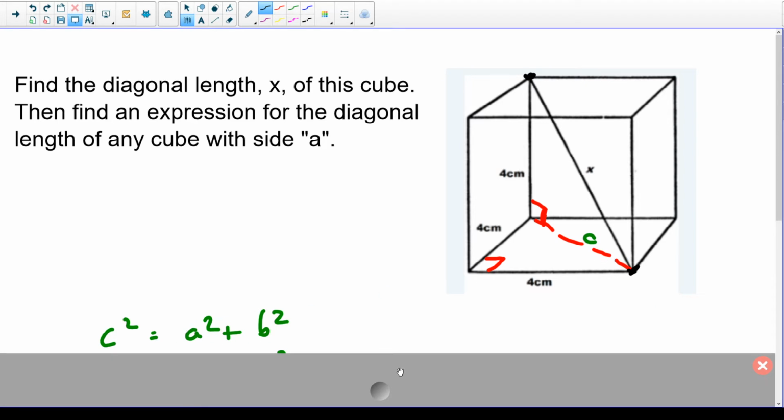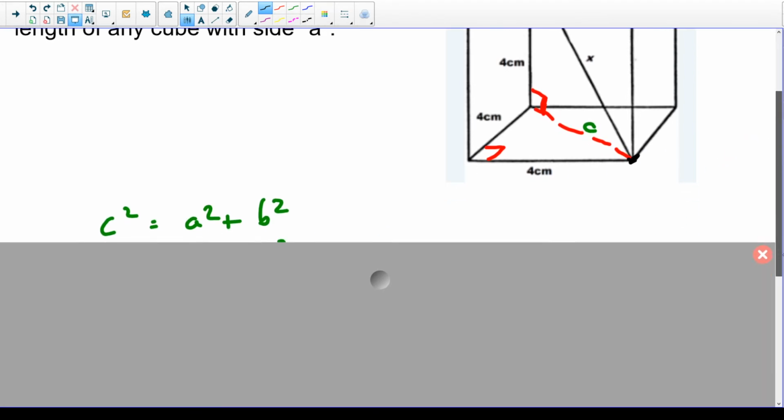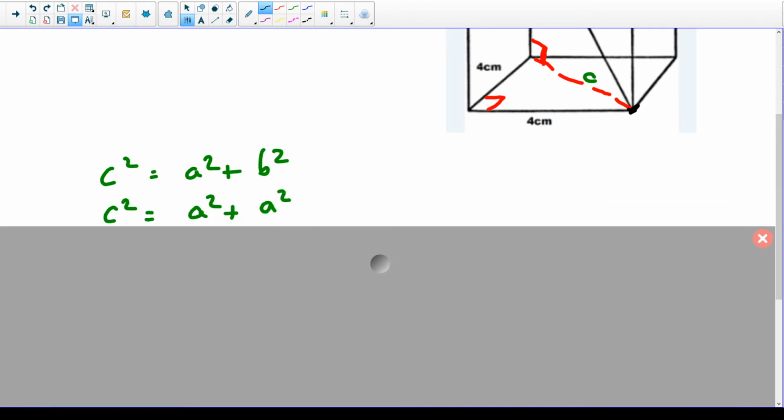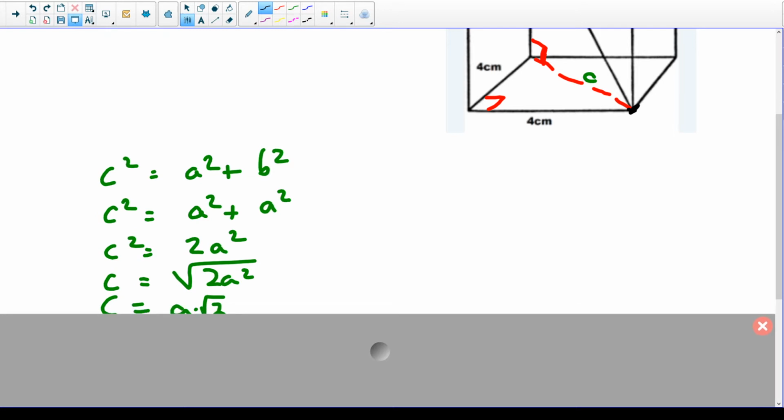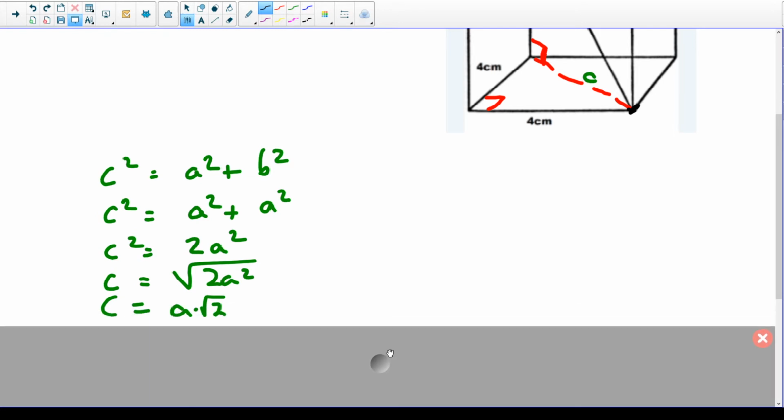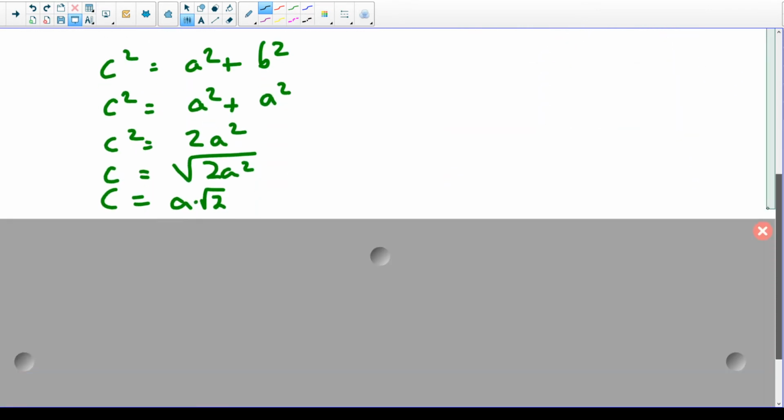So if I calculate that hypotenuse as C, subbing in A for both the lengths A and B, because they're 4 and 4, or A and A, you get 2A squared, and then square rooting that for C gives you root 2A squared, which I simplified to A times root 2. Square rooted the A squared, brought it out in front. And what's interesting is that hypotenuse for the first triangle becomes one of the regular legs of the second triangle, and X becomes the hypotenuse of the second triangle.